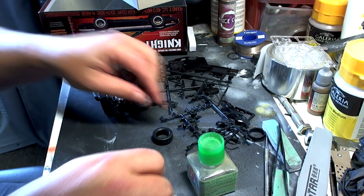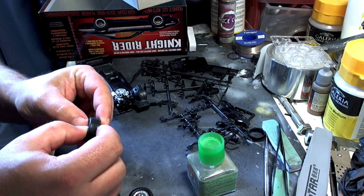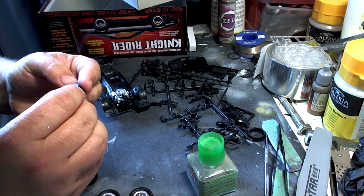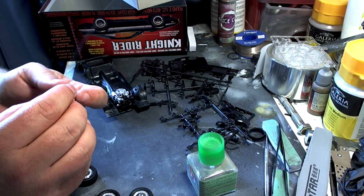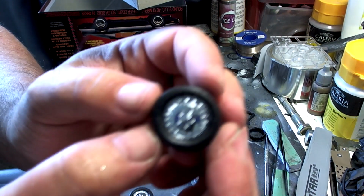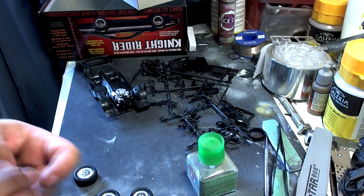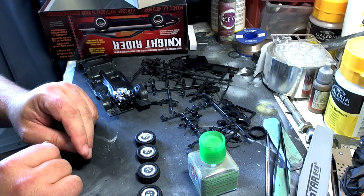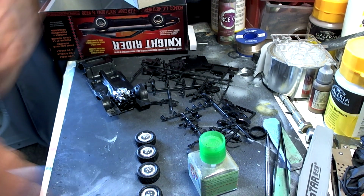You know, I have to say, I am not really impressed with this kit at all. It's not one of the greatest out there. There you go. There's a wheel, and obviously we need to paint that piece black. So I need to find out where I put my black. Right, here we go. We can use this black here.